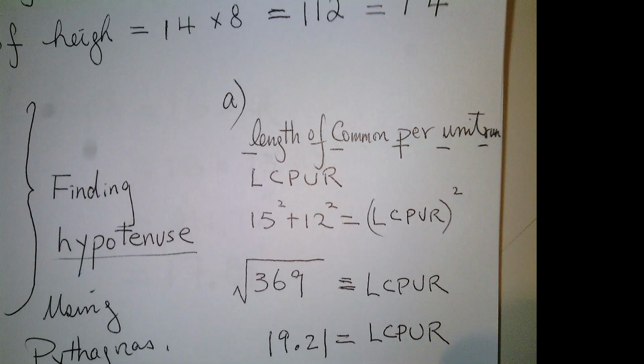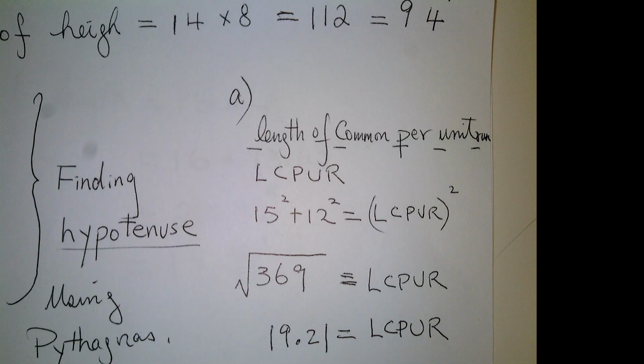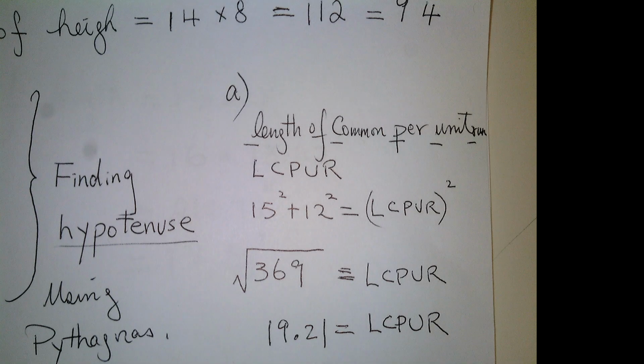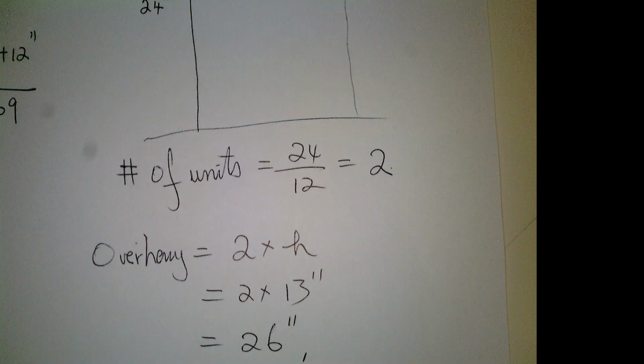So the A part is an example right here. Because I cannot find the 15 and 12 data, I'm using Pythagoras. It simply gives you the slope and asks you to find the hypotenuse. That's the meaning of length of common rafter per unit run, using Pythagoras. All right, so hopefully you can apply the calculation to the B part and the E part. The C part and D part are values extracted from the table. Okay? Great.